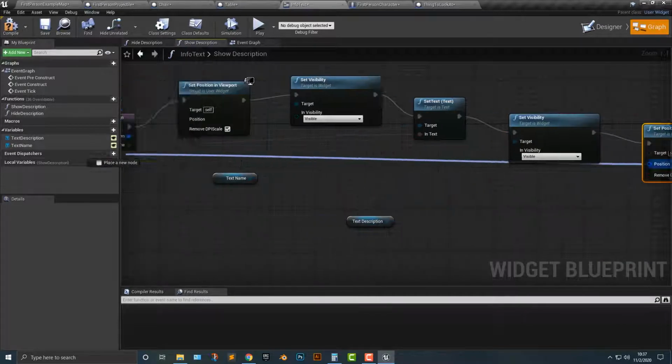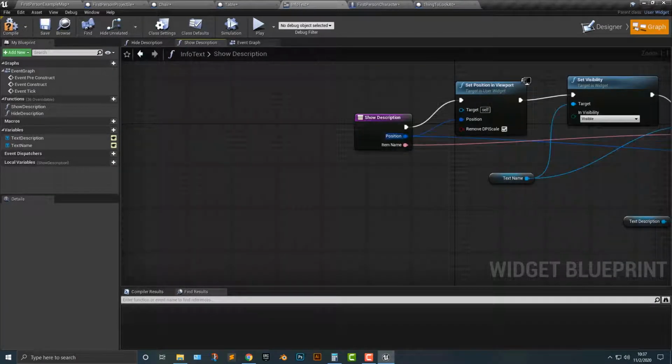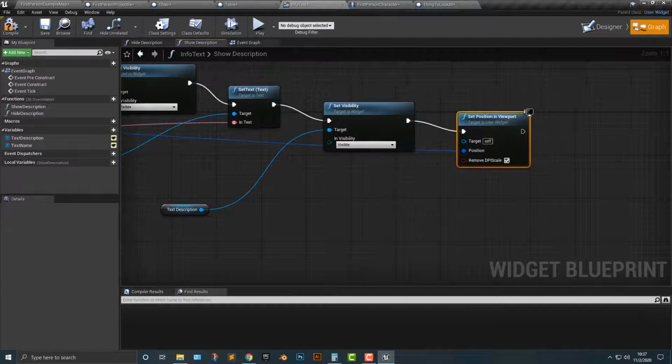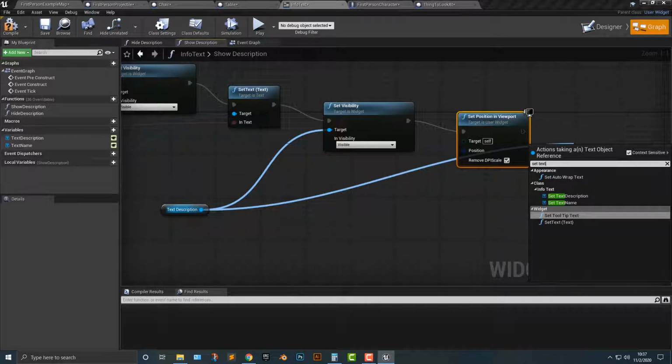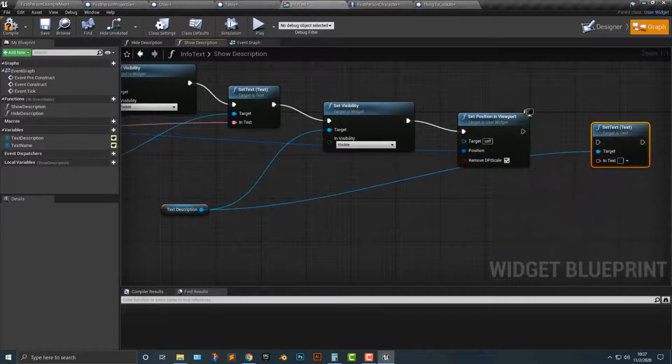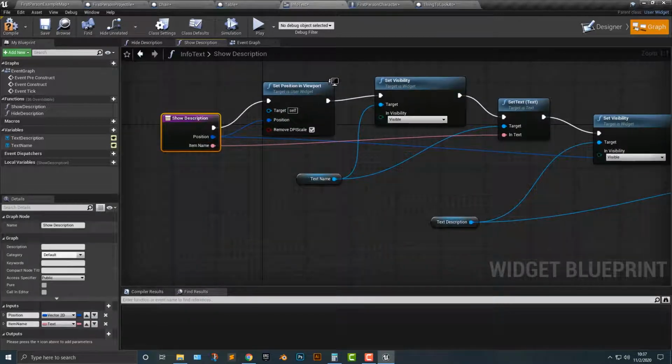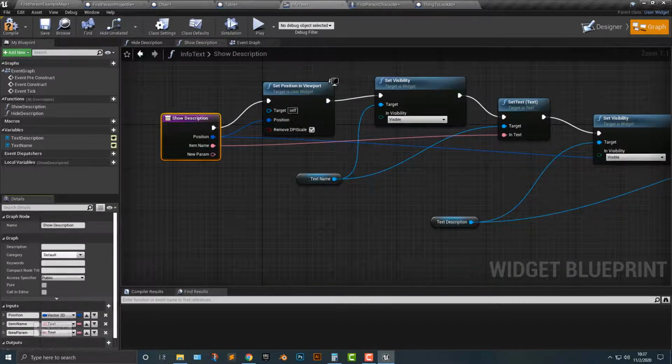We're going to drag that position all the way over here. And then lastly, we need to set the text. Now we need a new variable here, and we're going to call this description.